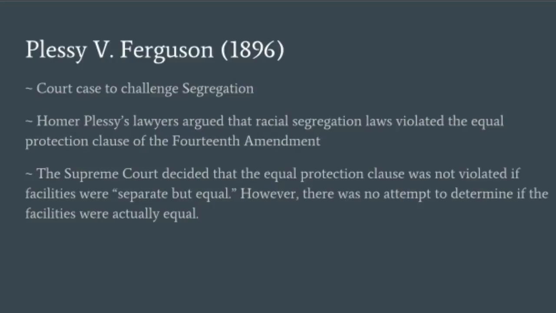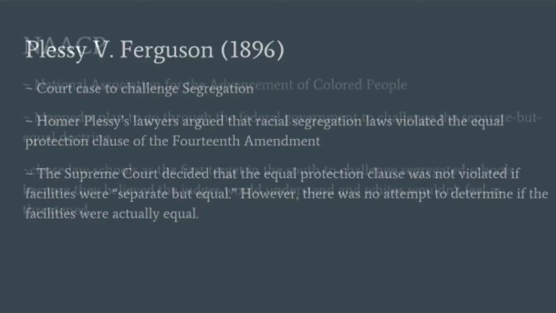Several years after Dred Scott, Homer Plessy tested the de jure segregation by purposely getting on a Louisiana train, knowing about their segregation laws, and got himself arrested. The Supreme Court decided that the equal but separate accommodations for whites and blacks imposed by Louisiana do not violate the Equal Protection Clause of the 14th Amendment.